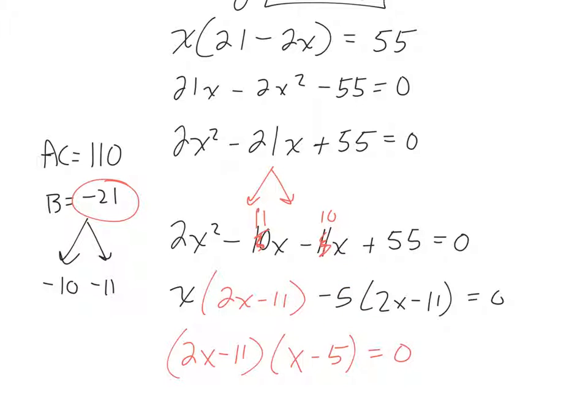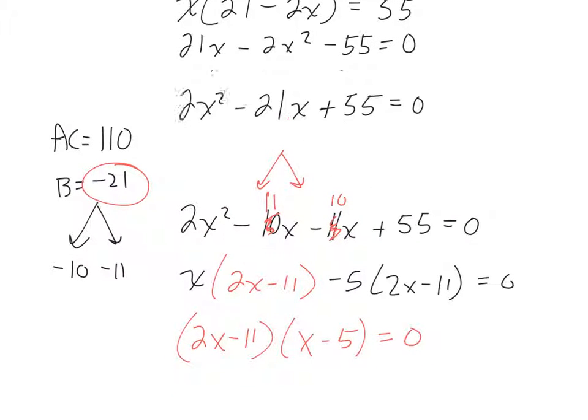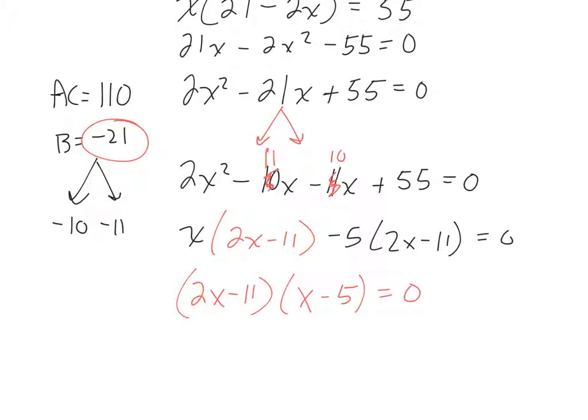That's really important, because a lot of people make the mistake of forgetting the negative sign, and then it looks like these factors are different. So if you get factors or values that are different here and here, you may have forgotten to take out a negative also. So if I take out the 5, that gives me 2, so I take out the negative 5. And then you can go ahead and solve. Solving this gives me two solutions. This is going to be x equals 11 over 2, and this is going to be x equals 5.